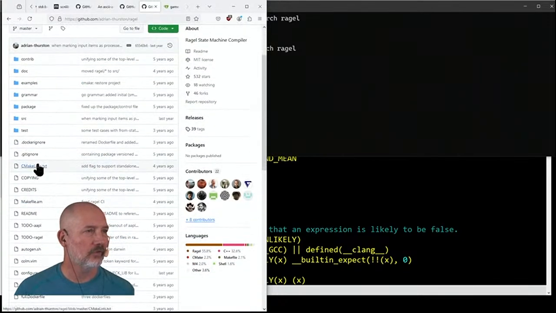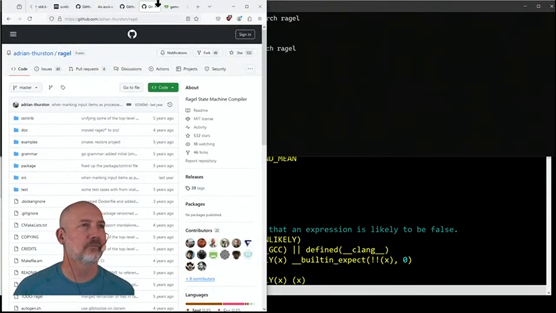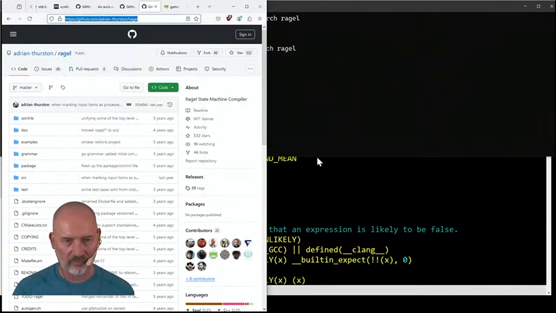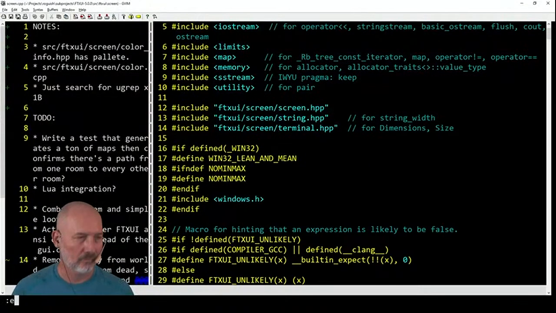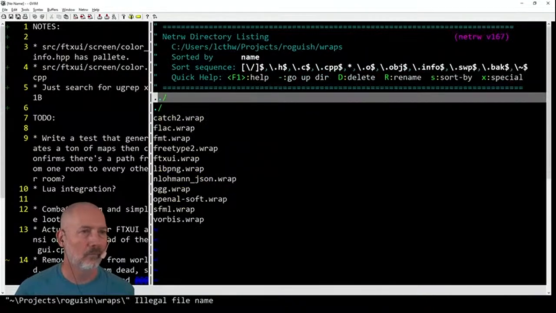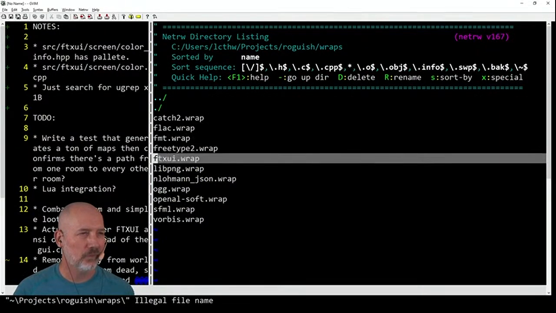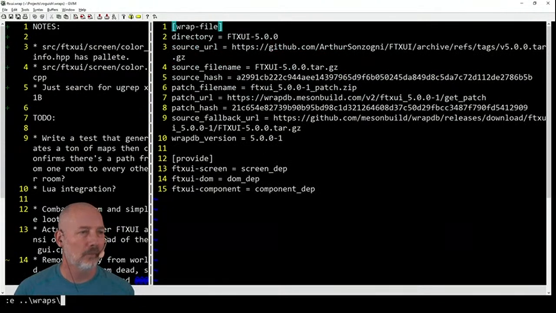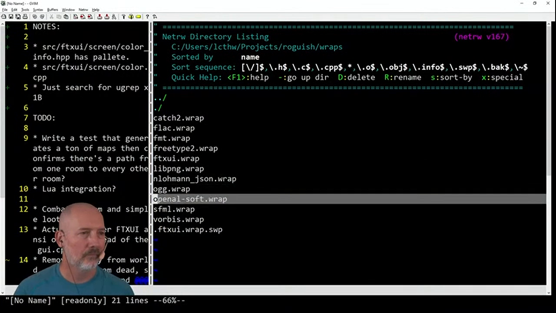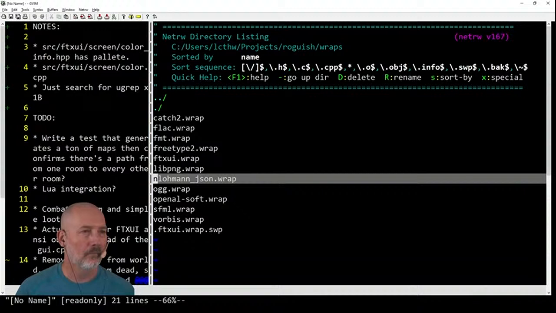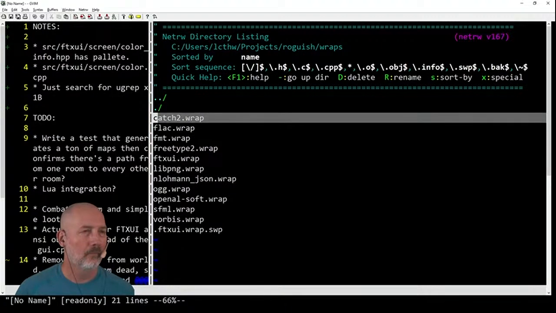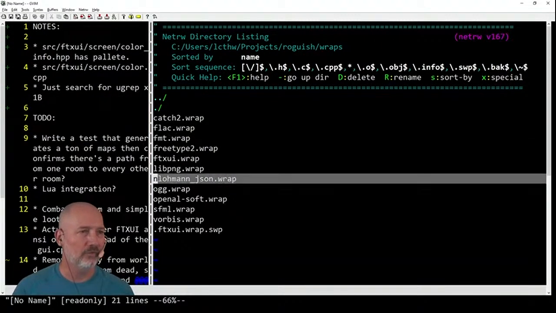Oh, hey, it's got a CMake. Fantastic. All right, let's write a wrap file. Show you guys how to do that. I believe, which one am I grabbing? No, that's one from there. I know I have a custom one I wrote. I just forget what it is. We'll just do it by hand.